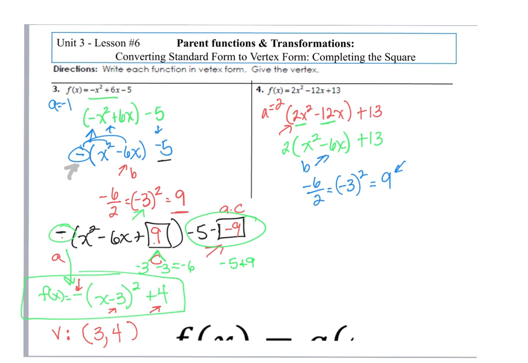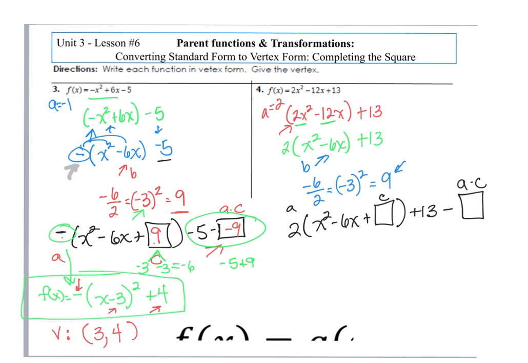I'm going to rebuild what I had above. I have 2, and then I have x squared minus 6x in parentheses, but I'm going to say plus my box, close the parentheses, and then I had the plus 13 already on the outside, and I'm going to say minus the box. And this box, again, is my a times c value. Okay, the a is the number on the outside of the parentheses, c is the number that goes in the box originally, okay, in our first box, that new number.